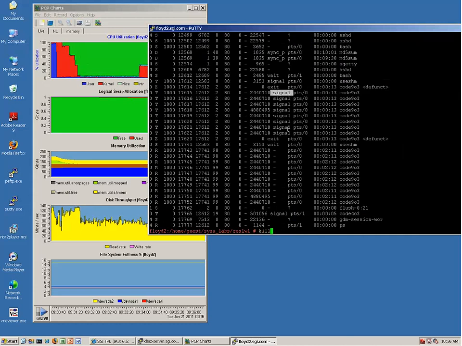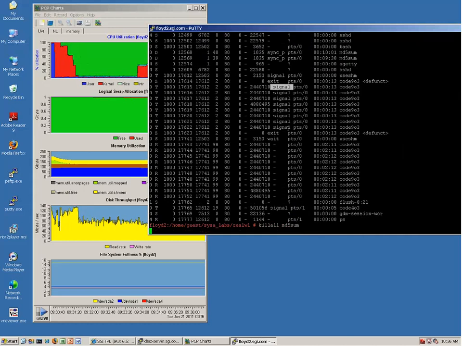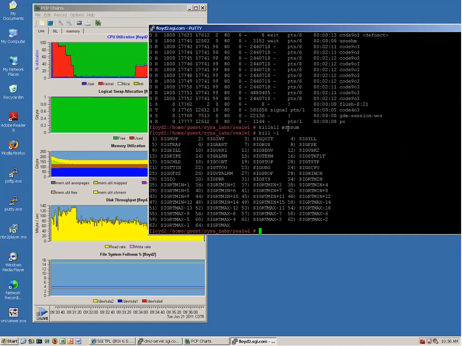Anyway, let me kill the MD5 sums right now. So kill -l, and there's the pause.